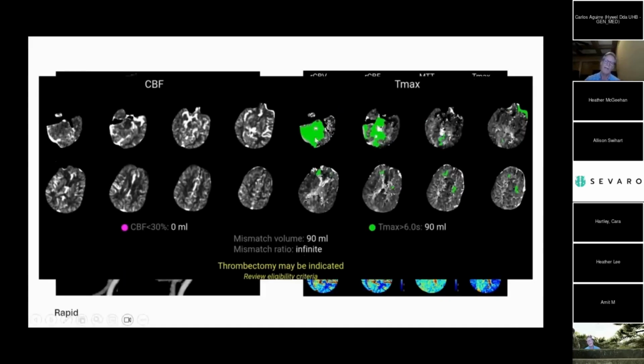You got it? So the green shows all the tissue, which is, of course, hypoperfused, and there is no magenta, so there is no core infarct here. So you have somebody with nothing but penumbra, and you have a basilar artery thrombus. This person needs to be treated.